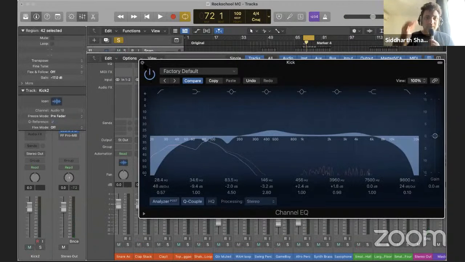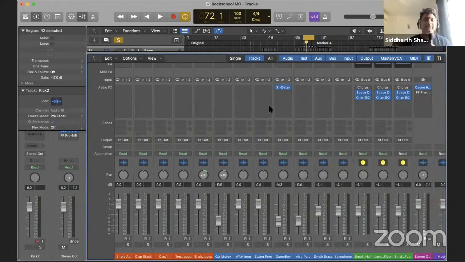Okay. Now I'm ready to apply some kind of compression to it. Now, usually when we're talking about kicks, I do 3 things: EQ, compression, and saturation. A lot of people don't know the power of saturation. What it's doing is it's basically making your signal hotter, but not really pushing it up by volume. That's the difference. So we're going to address that as well. But right now, let's start. So now that we're done with EQing, let's apply compression to the kick.